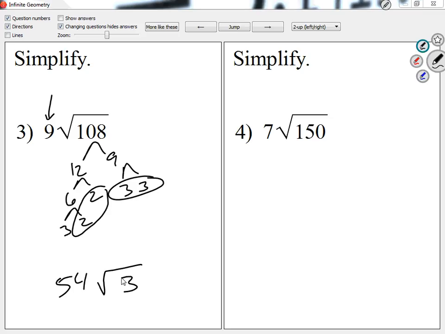The 3 is the single. Six is single too? No, the 6 was split. So I'm only looking at the numbers I was not able to split. Does the single have to be an odd number? It doesn't have to be odd. It's just that I'm looking for the outside groups only.